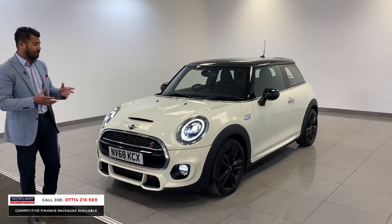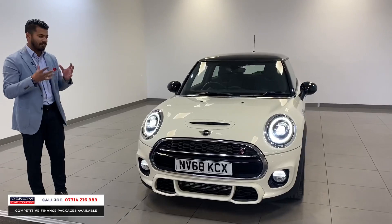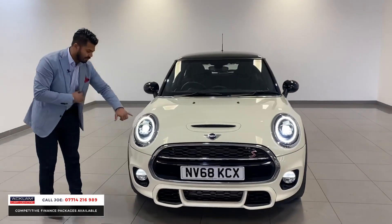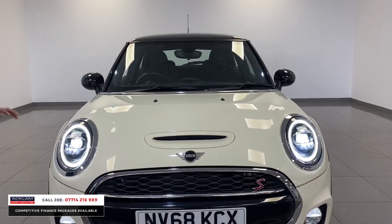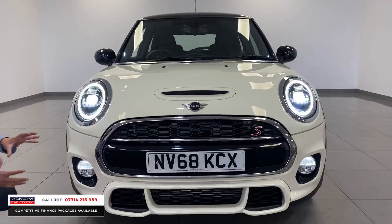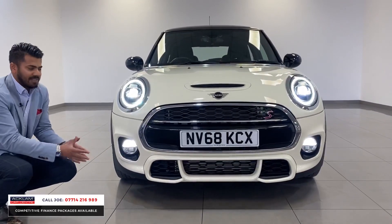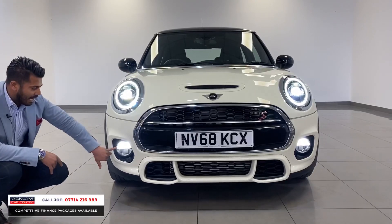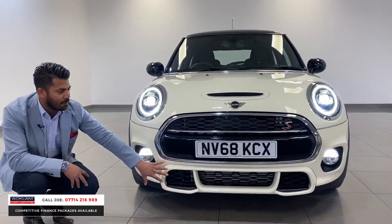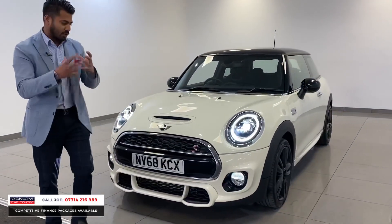The Pepper White colour is beautiful, it looks great. This is a facelift Mini and I'll show you some features you'll appreciate: starting with the full LED daytime running lights and LED headlights. You've then got the big aggressive flared bumpers front and rear — the Mini Cooper S has a great bumper anyway, but the JCW just looks a bit more aggressive. LED front fog lights, all the inserts on the front bumper, and then there's this lovely bonnet vent sucking all that air in.